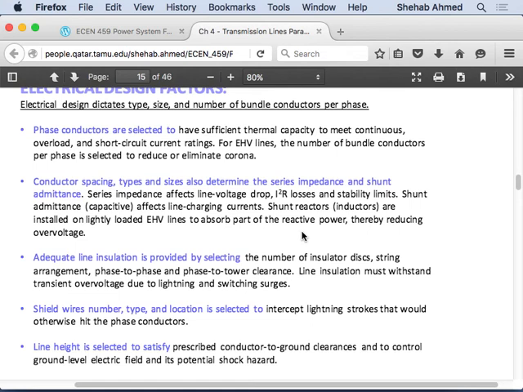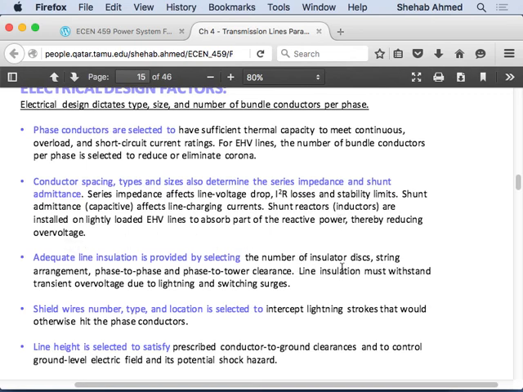So sometimes you actually have to put shunt inductors on lines, especially when they are lightly loaded, right? These lines that are lightly loaded have these capacitances because of the fact that you have this conductor hanging in space between it and ground. So you have a capacitance that is physically there. So sometimes you have to add an inductor in a power system to be able to counteract the effect of these elements that are injecting reactive power into the system, causing overvoltages.